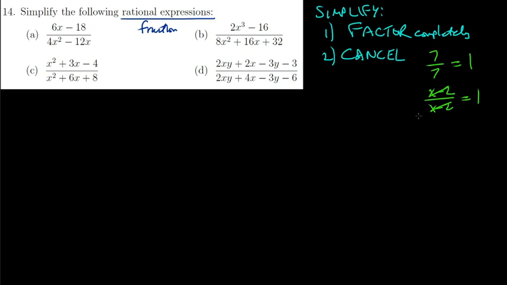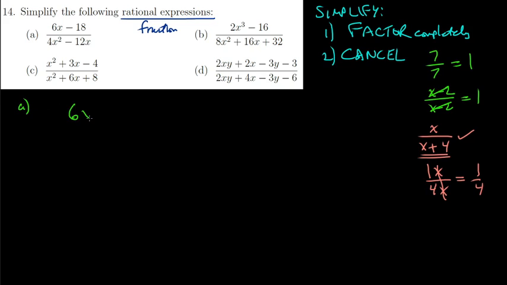So be careful you don't make the following mistake. If I have x divided by x plus 4, that's as simple as it gets. You cannot cancel the x's, because the denominator is not factored. It's not x times 4, it's x plus 4. So this is already simplified. If I had x over 4 times x, well, that's different. You're multiplying, not adding. So you can think of this as 1x over 4x. So in that case, sure, the x's cancel, and you can write this as 1 over 4. But not in the case where you're adding or subtracting. Okay, so with that out of the way, we can start part A here.